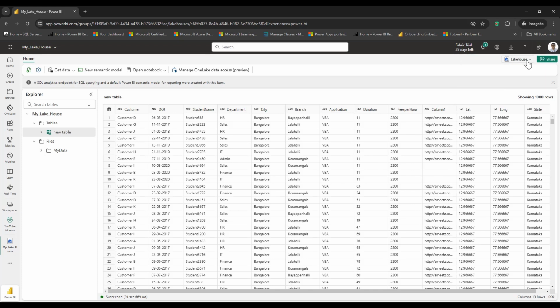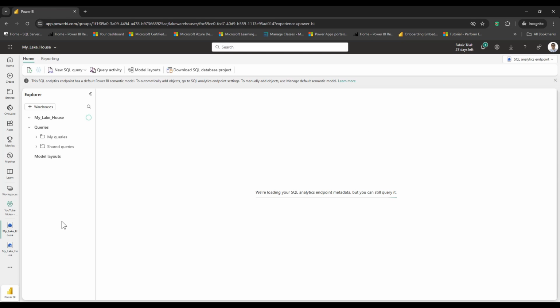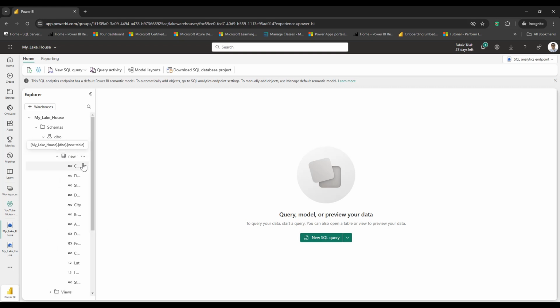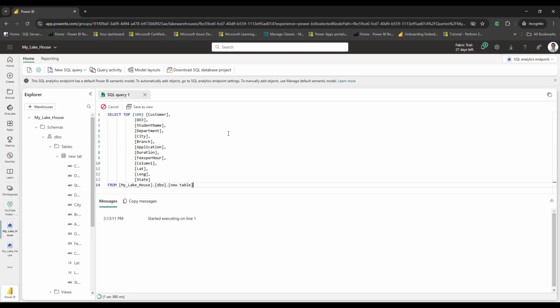And now I can go to the option to get the SQL Analytics Endpoint and query the data. Now let me select the tables, new table and new SQL query. Select top 100 and run the code, or else you can type your own query here and look at the result.